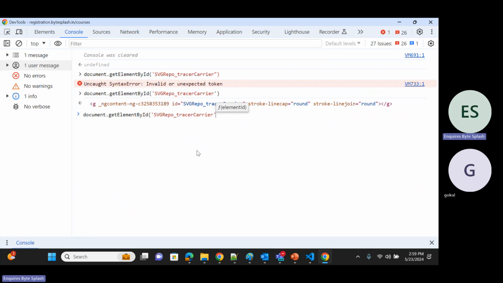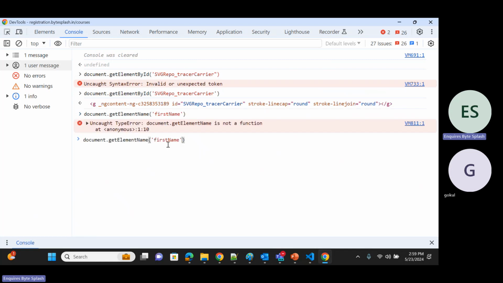Now you will get by class name. Sorry, you'll get by name. Like for inputs, for the form elements, we will give name also, right? For example, if it is first name, if we have first name also, we can go by name. Since it is not there, get elements by name, I think. Get elements by name, right? Since it's having empty, it will get empty. Since it is having name, it will be having more than one person. Mahesh will be 2 Mahesh, 3 Mahesh. We'll get all the Mahesh.